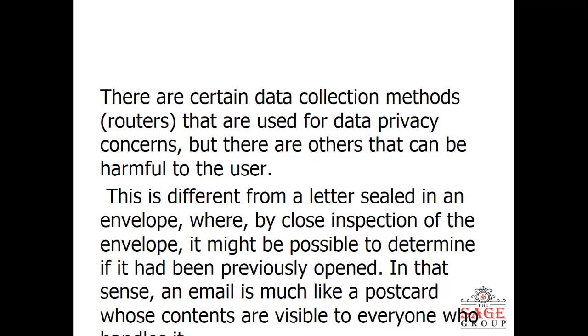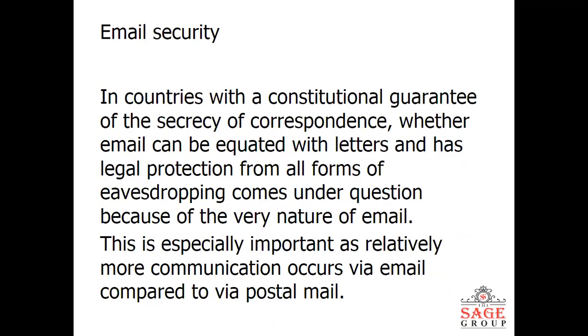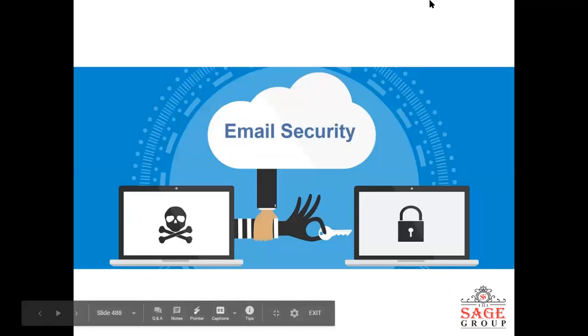When you send postal mail, by seeing the envelope and its closing seal, you can identify whether it was opened in between before reaching the destination. But in the case of email, you can't identify it, and you need to apply some strict procedures to ensure that it is not opened in between. So what are the possible ways that our data can be stolen in between? This is all about email security and why we need email security.